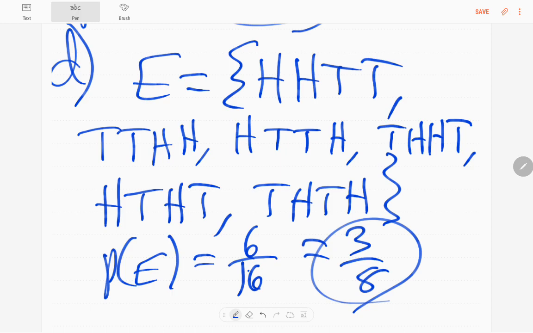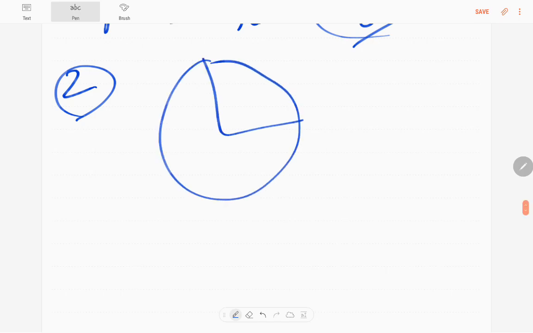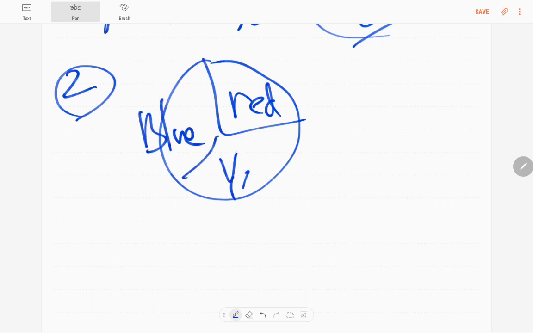So that one was kind of a long problem. Let's do another one. Number 2. Write the event yellow appears exactly once when we spin the spinner 2 times as a set of outcomes. So it looks like we have a spinner here with 3 different colors. And it says, write the event, yellow appears exactly once when we spin the spinner 2 times. And we're supposed to abbreviate red with a little r, blue with a little b, and yellow with a little y. So let's see if we can come up with the event.